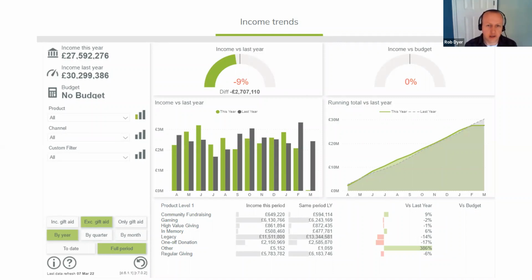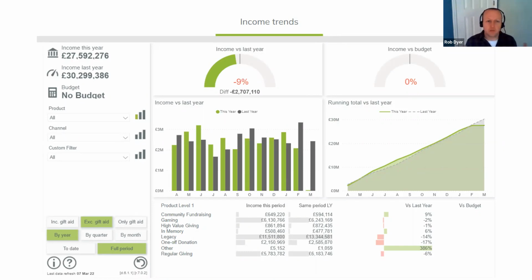So underneath that income this year, we've got effectively a benchmark. We know what we raised last year, like for like, and we can compare how far along we are with that previous figure, which is great context to have. We might want to look even further into that. So to the right of those key figures, we start getting more into benchmarking and trend analysis. At the top, we've got the speedometer type visualization of our income versus last year. And we can see that at the moment, we're currently tracking 9% behind what we finished last year on. So that gives us some context immediately as to what that 27 million is like.